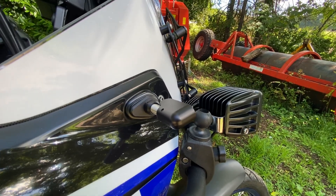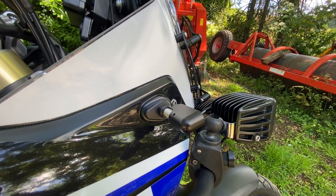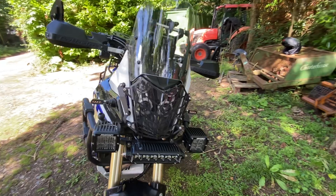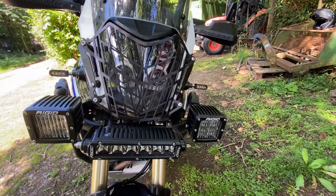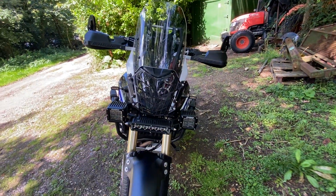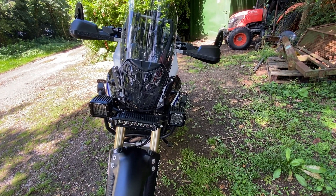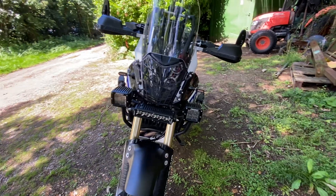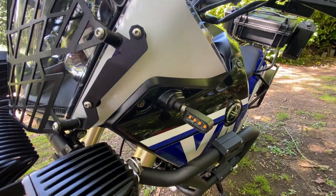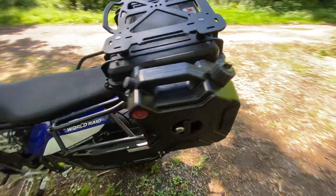I think they look absolutely brilliant — you can see what you're paying for. These are 230-odd quid, and you'd have to pay import tax on top of that, so you could be up close to 300 quid. The taxes are paid on them when shipped, and you'll have to decide whether they're worth it. But from a quality standpoint, I can certainly see why they're expensive — these have been put together properly. From a distance they really just blend in; you can barely see them. They've got to be the best-looking indicators on the market that I know of.